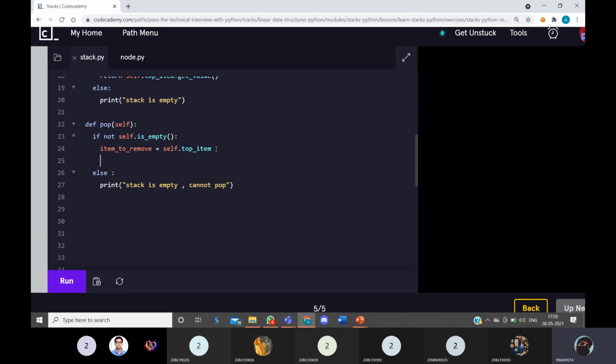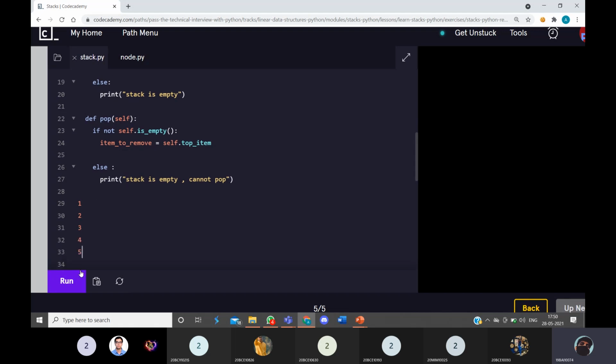Now, if we remove something from the top of the stack, for example, 1, then 2, then 3, then 4, then 5. This is a stack. Now I want to remove this. This is the top item as of now, and this is also the item to remove as of now.